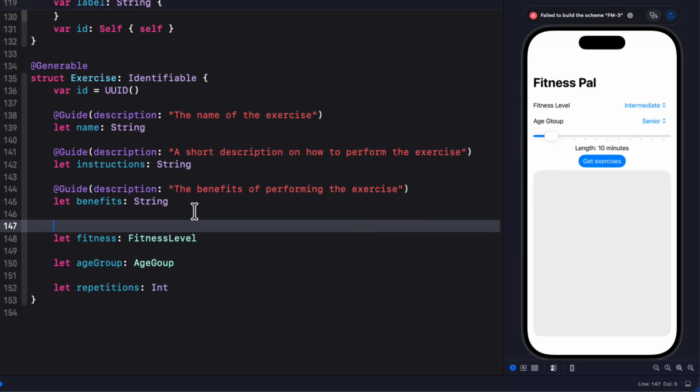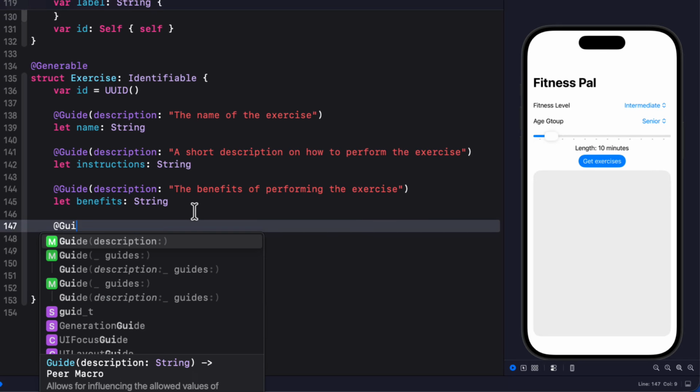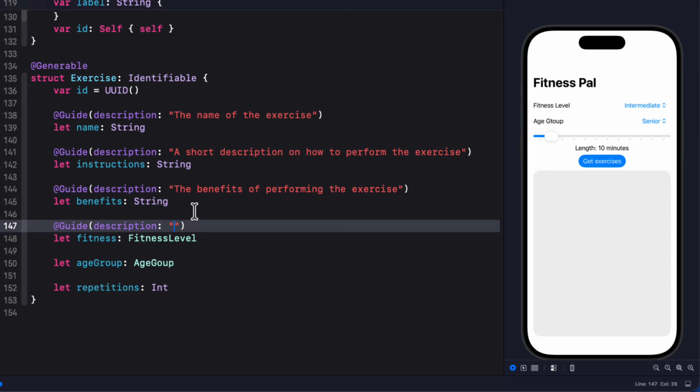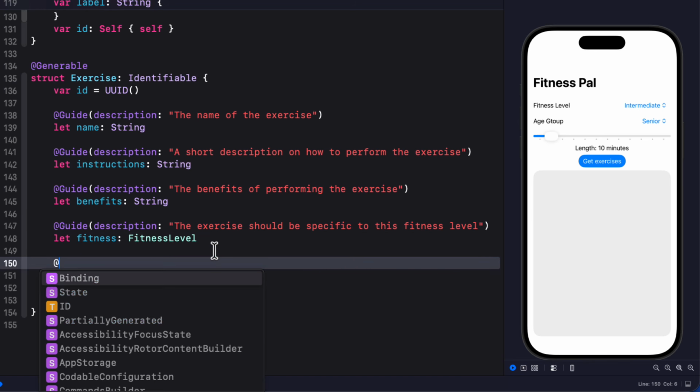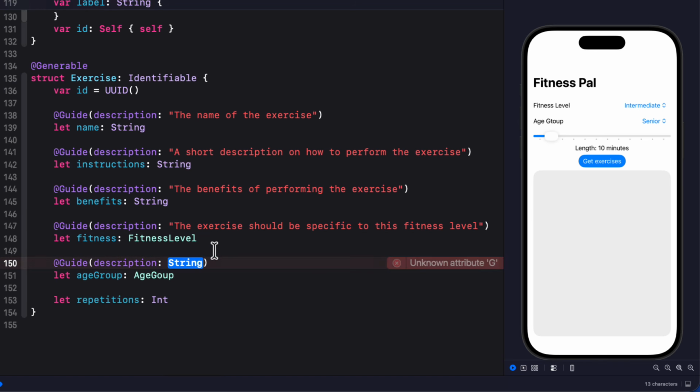And then for the next two, which are enums, in the cases of the fitness level, we're going to ask that the exercise should be specific to this fitness level. And for the age group, the guide's description should be, this exercise should be appropriate for this age group.